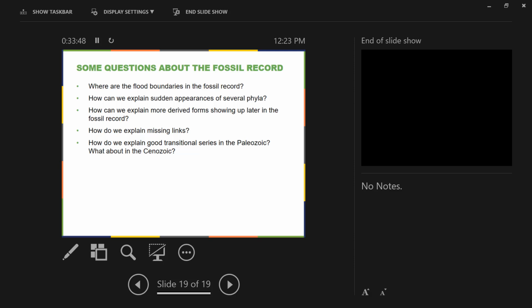Now, there are issues with these. They've dated rock that formed in the Mount St. Helens eruption in the 1980s, and it provides dates of much, much longer than 30 years. I don't know if you'll talk about radiometric dating a whole lot in Gen Chem. We'll talk a little bit more about it in cell biology. But when you get outside of a half-life, the accuracy really breaks down. For most of these techniques, the half-life is 500 million years or 1 billion years, right? So if these rocks are only thousands of years old, you're way outside of the half-life, and the accuracy is not going to be reliable.